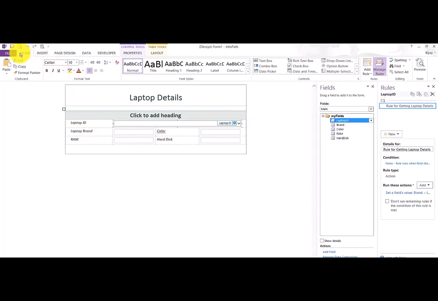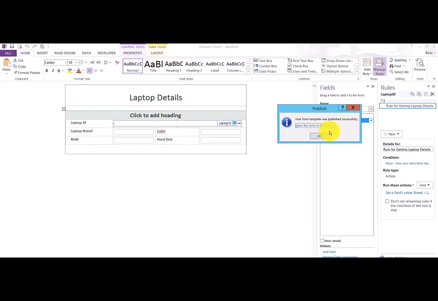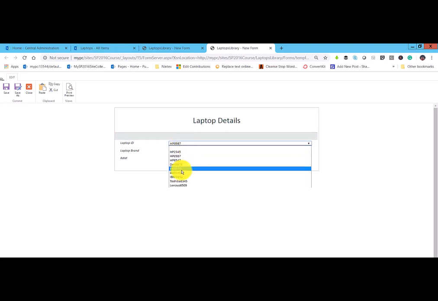Now let's publish this. You can just click on this quick publish button to publish it to that particular library. Once you have done that, it will take some time to publish it, and I will show you what exactly the problem is. Now you can see here, open this form in the browser, just click on that. Now there is nothing coming because no item is selected. I will select the second item, which is 87. Next, suppose I select this Dell 8765.